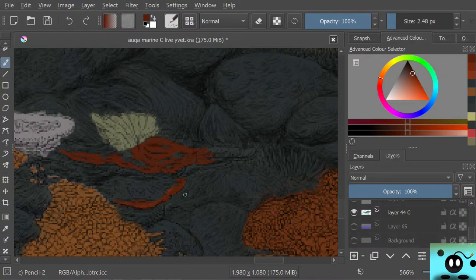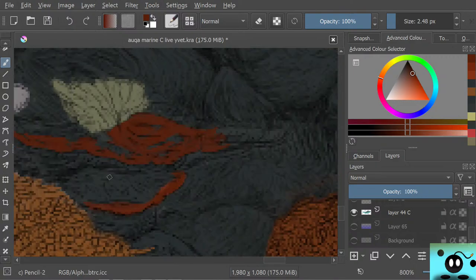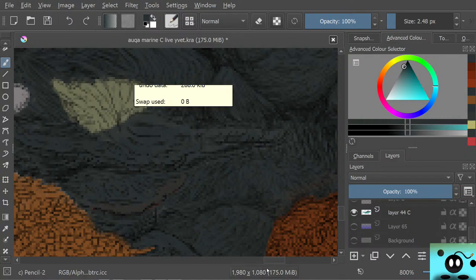I could just keep it black. No. I'll just keep it gray. That's better. Just keep it gray. Just pretend that it's rock, because I have no way how to deal with this yet. Alright, so we're gonna keep that thing gray. Continue.